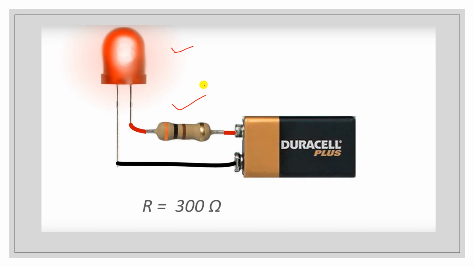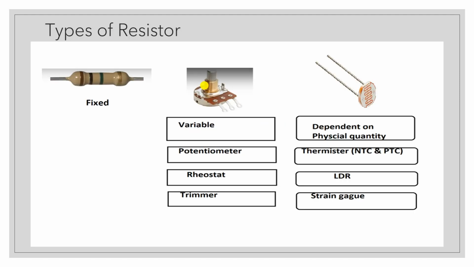But different kinds of resistors are available in the market. Which are they? The first one is the fixed value resistor, another one is the variable resistor. The fixed value resistor looks like this, it is of carbon composition. Okay, here the resistor does not have any polarity. Another one is the variable resistor. The variable resistors are the potentiometer, rheostat and the trimmer.